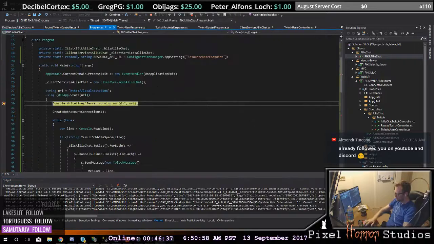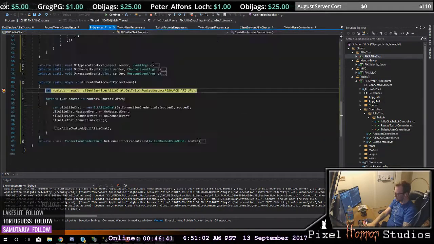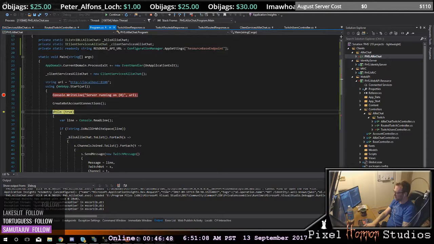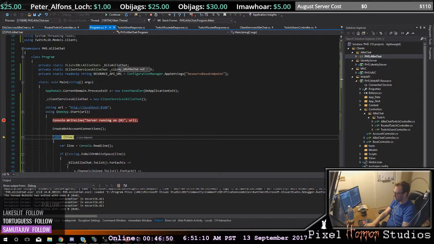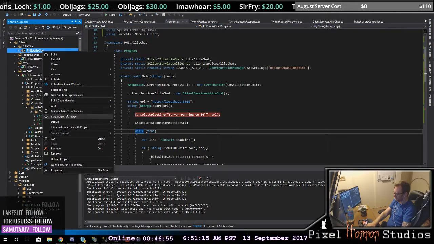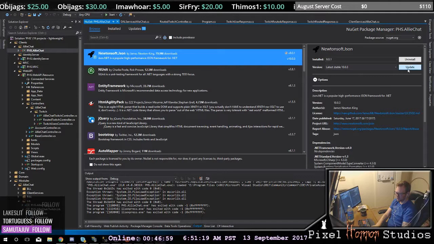Here's our service. It kicks through. Could not load Newtonsoft. So here, this thing needs to have a Manage NuGet Packages called Newtonsoft.